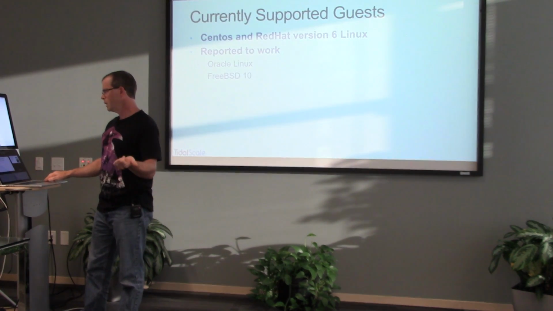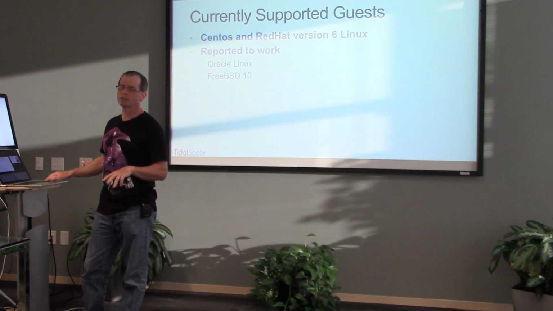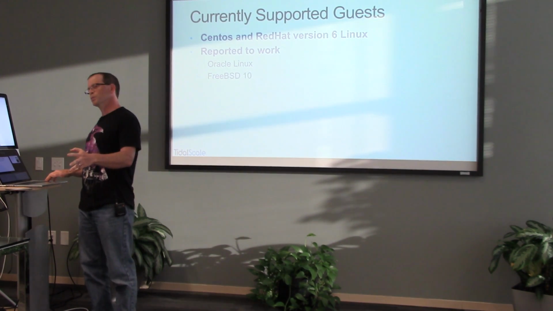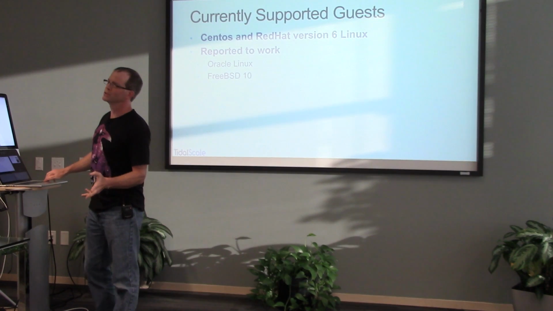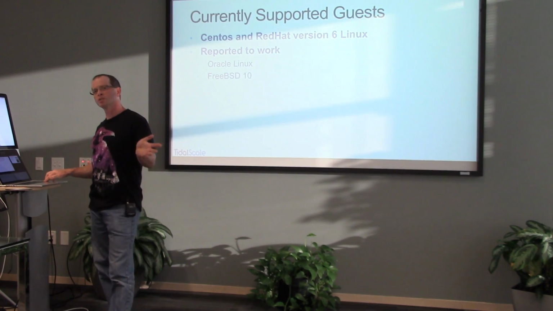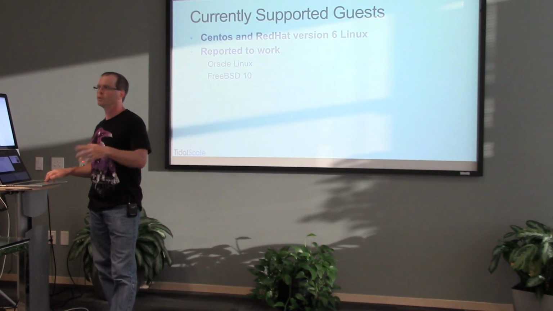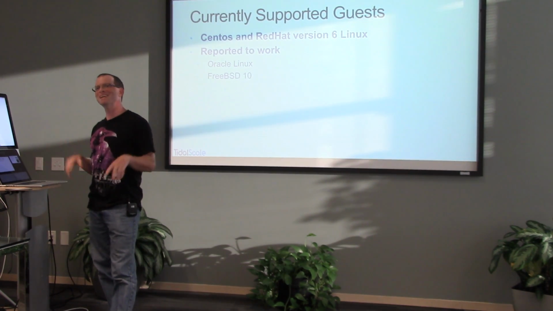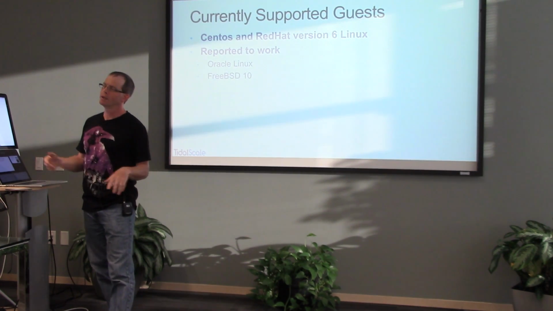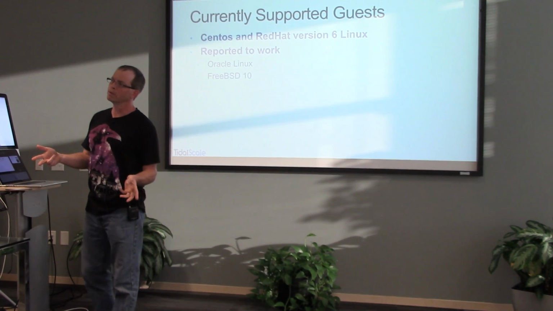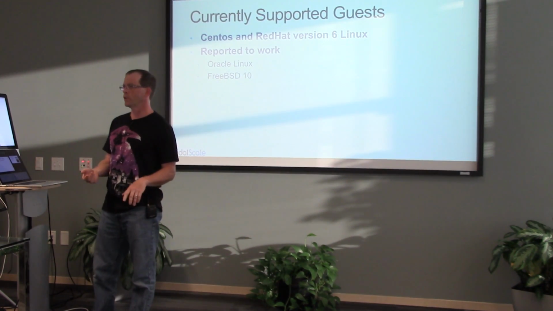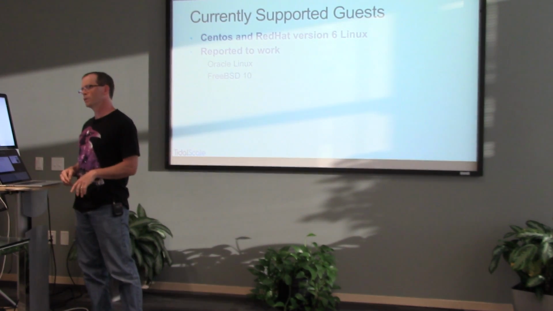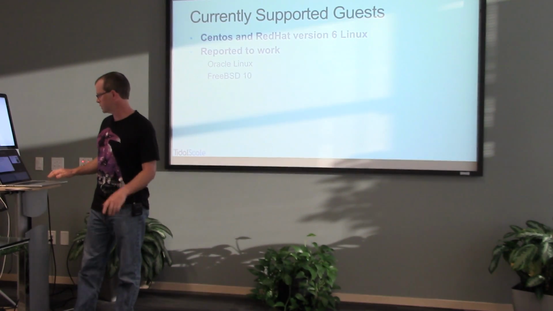As I was saying, we currently support CentOS and Red Hat version 6. Jason runs the support group. He's also the support group. So we're not supporting a lot of guests out the door. We have a so-called community. We make sure other things are working, but we're not planning to support them day one with 1.0. But we make sure they work. FreeBSD, we make sure it works. Oracle Linux, we're making sure it works. Things like that.